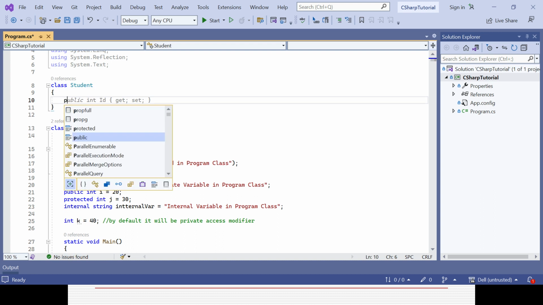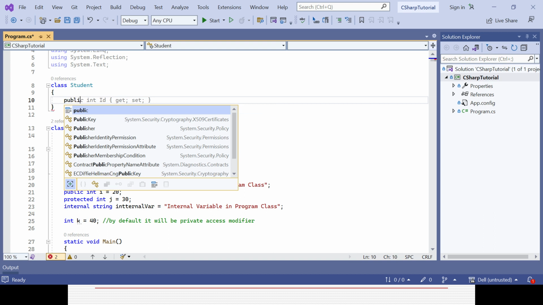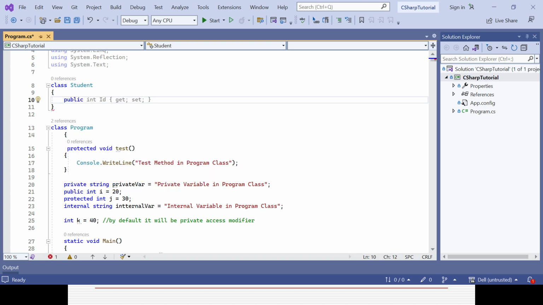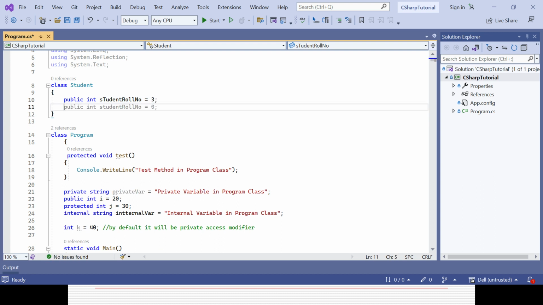Let's first go with public: public integer student roll number, equal to 3. Student roll number is 3. That is my public variable.